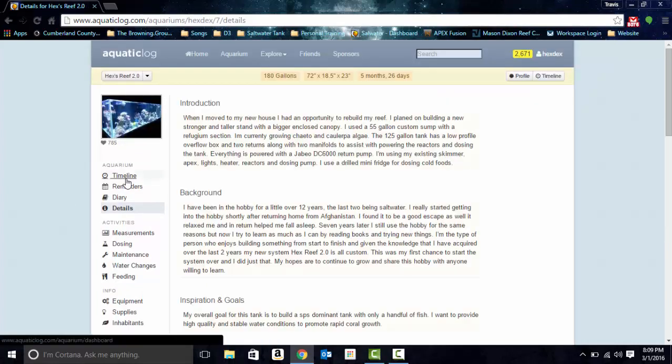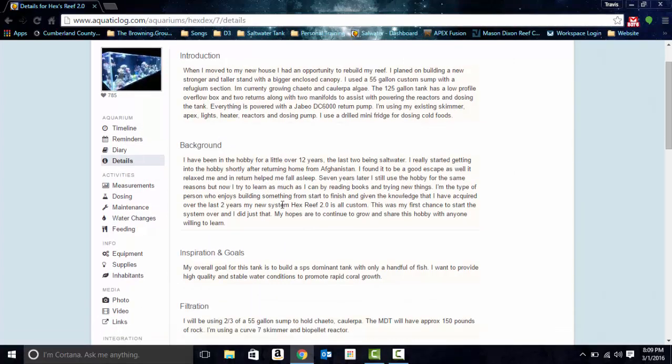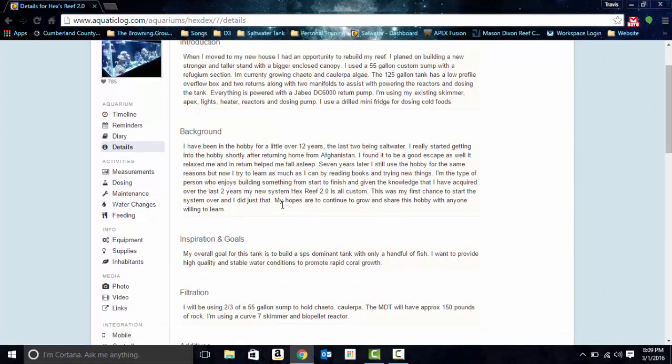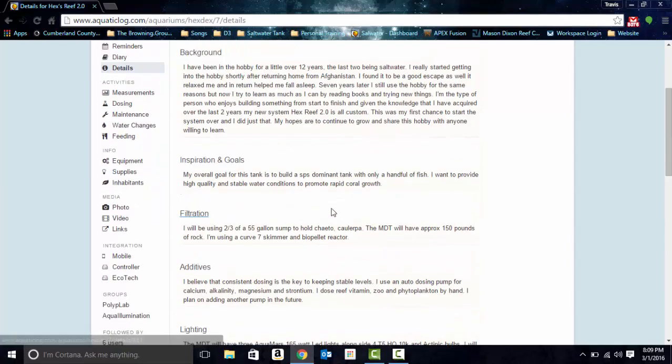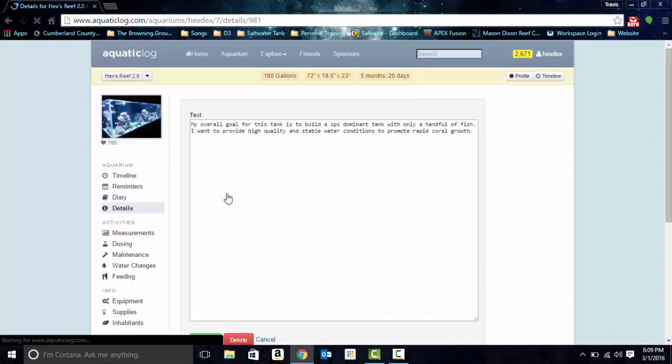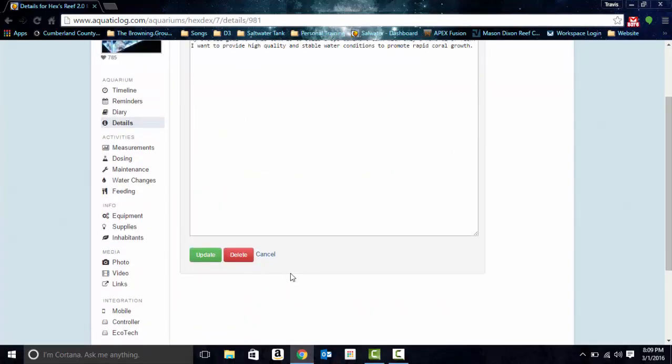Another awesome thing that they have here is the details. When you first set this up, you'll have a little scroll down box here, which will have like introduction, background, all this kind of stuff, and you can fill this out. This is so when people come to your profile, they are able to see what you're about, how you do things, how you work, what your maintenance is like, and your goals, you as a person. This is basically putting yourself out there so everyone can see you. You can change it as you go. You can just go in and, my inspiration goals have changed. I'm going to go in and change it, and then just hit update and move on, okay?